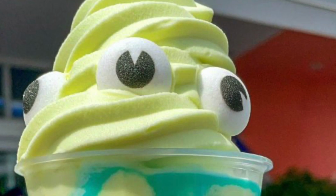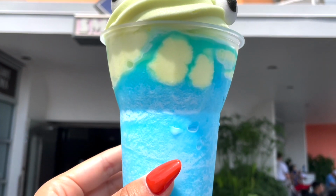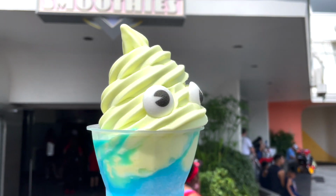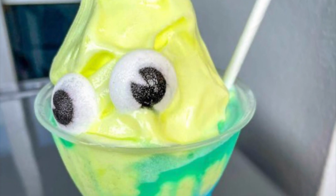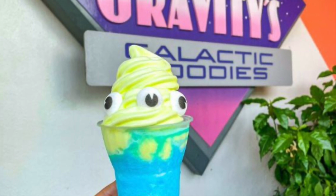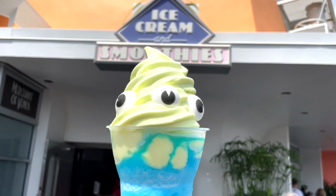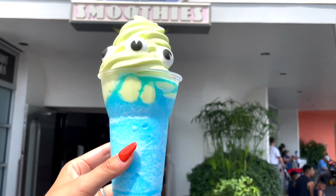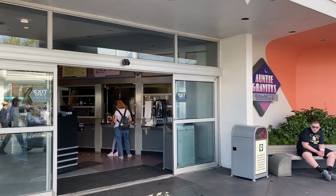Hopefully you don't mind that this treat is staring as you eat it, because there are 3 candied eyeballs that'll be watching you scarf it down, unless you tuck them away in your napkin or something, which is what maybe you want to do, since the eyeballs are definitely the weakest link of this treat and taste like straight up sugared chalk. But aside from the blah eyeball taste and texture, as eyeballs are known to taste, I guess, that raspberry lime combo is nice and tart and super refreshing. Anti-Gravity switches out specialty Dole Whip concoctions often, so it's always worth swinging by and checking to see what's new.